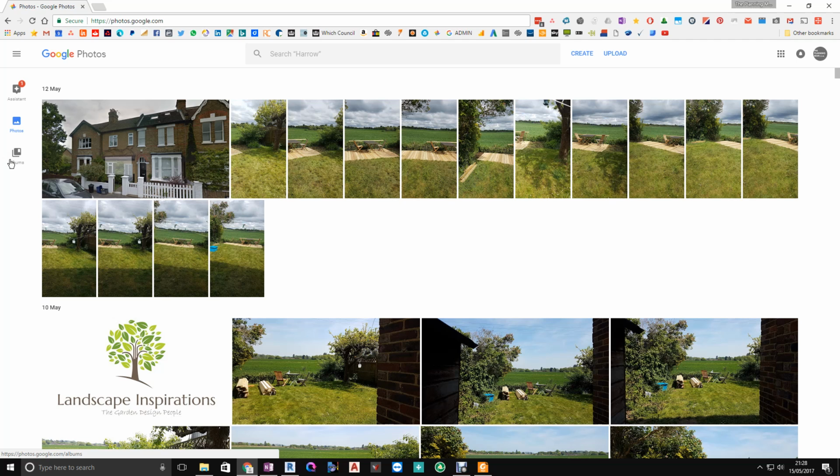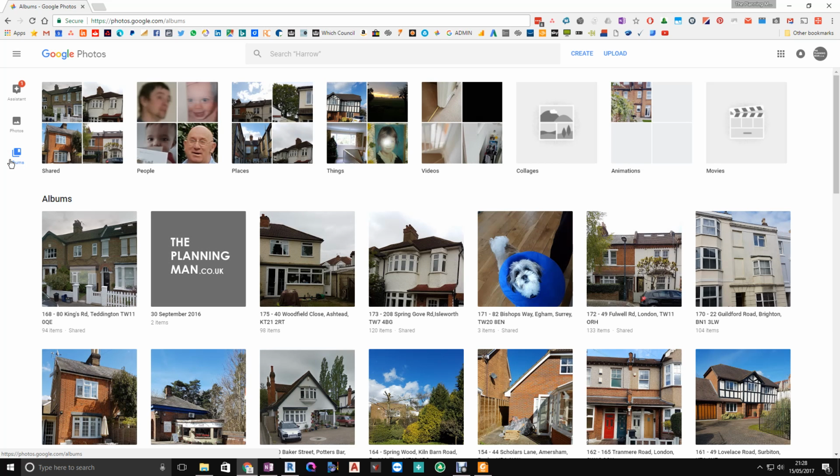On my login, it's simply go to albums, but you're probably going to have to go to shared albums. What will happen is myself or Jane will share the photos with you once we've uploaded them. There's no way of doing it automatically, one of us has to send it to you.